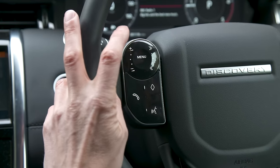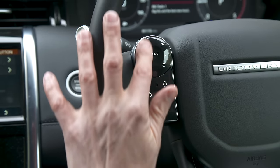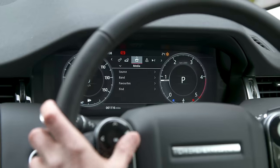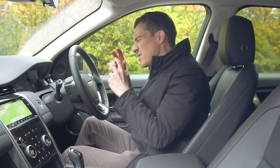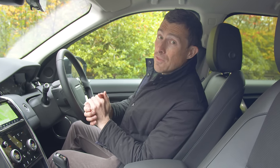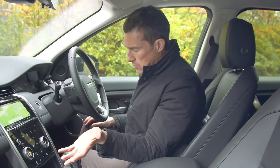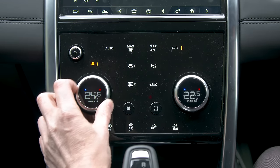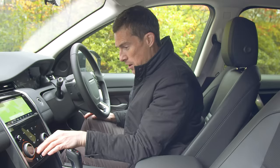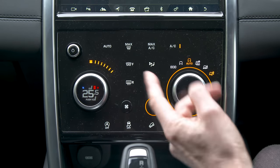The digital dials are all right - clear and easy to read, with steering wheel buttons to control various functions. However I'm not keen on the touch-sensitive volume controls because you can press to increase volume or slide to reduce it, but it's not very responsive and drives you mad. Some menus on the digital driver's display are also a little awkward - not as logical as in an Audi Q5. What I do prefer over the latest Audis is the dual-zone climate control, which is standard on every Discovery Sport. It has physical buttons to switch between temperature and fan, and a physical drive mode button - dead simple.